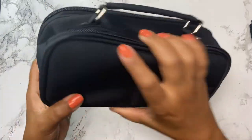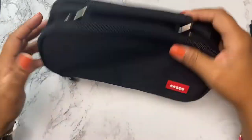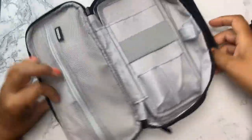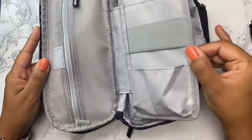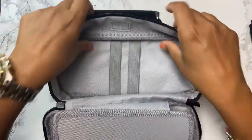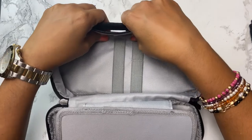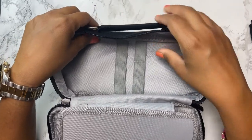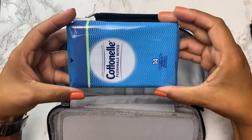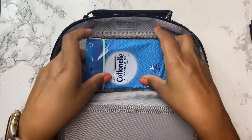So this is what I ended up with and it's got two zippers — this side and this side. On this side, this is kind of like what I would consider the main compartment. It's got this flap and then this big open area here. This is like a travel-size wipes pack, which is about the size of my iPhone, to give you an idea about the scale of it all.